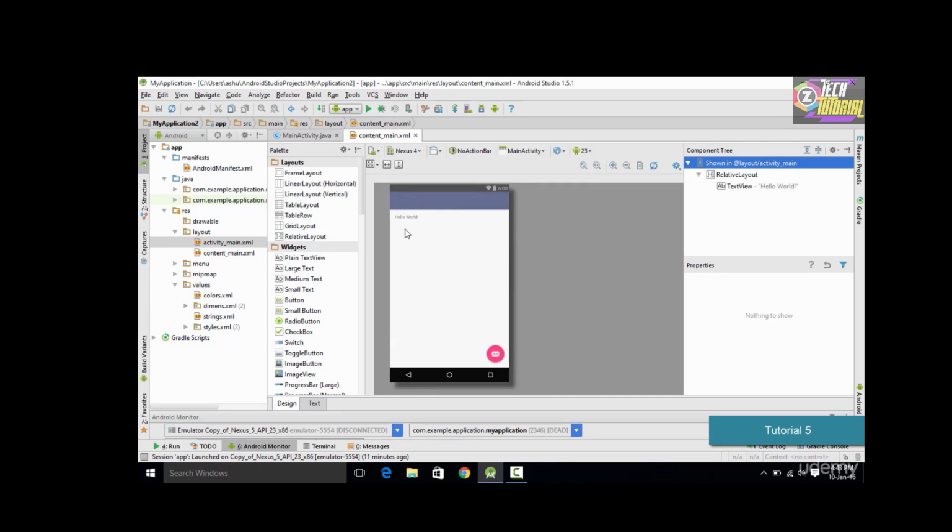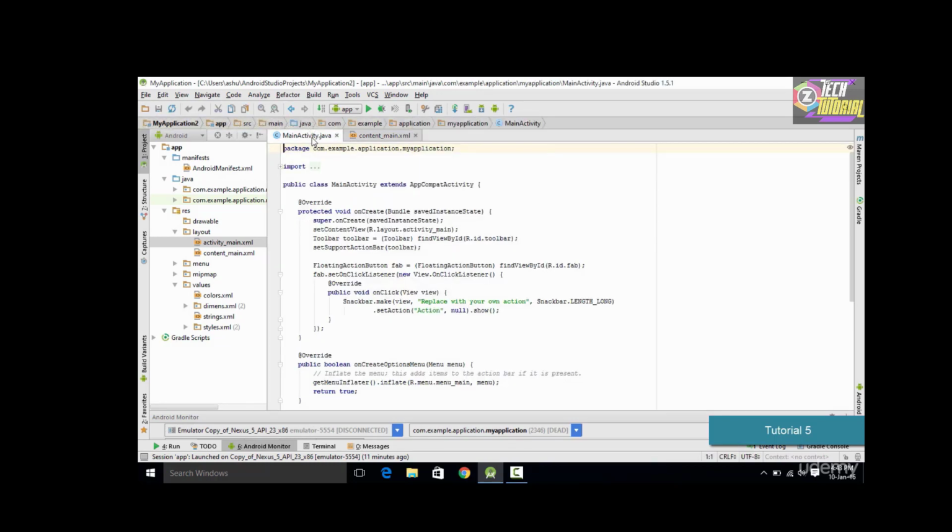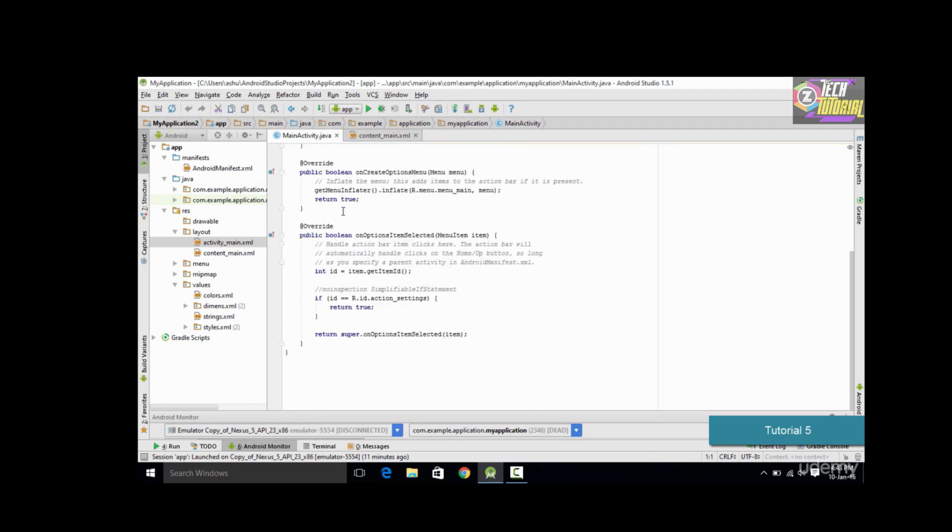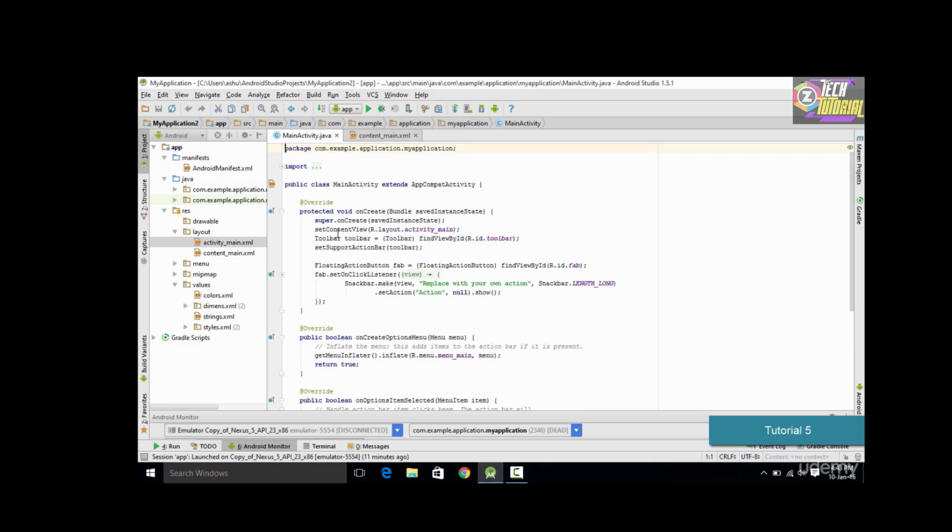The first is your layout, which is nothing but the design, which is just like the front end or the front facing things of your Android application. That is nothing but the text box, the screen, the activity, and all those things. And then if you want to write the logic for your Android application, then we move on to this main activity.java file. So if you click on it, you could see the Java code which we have right over here.